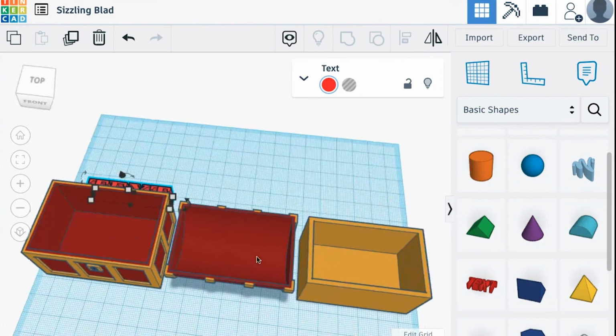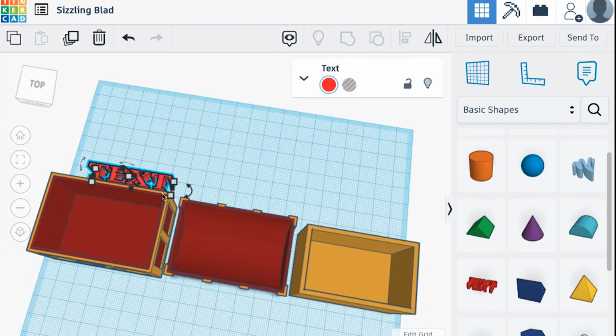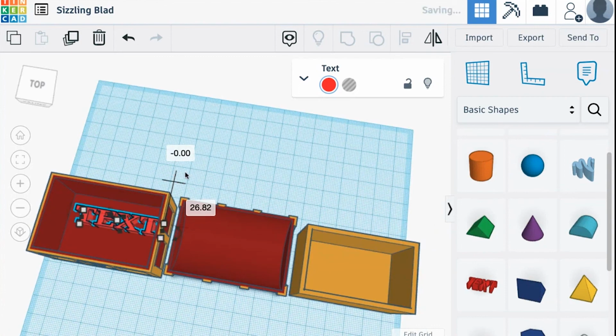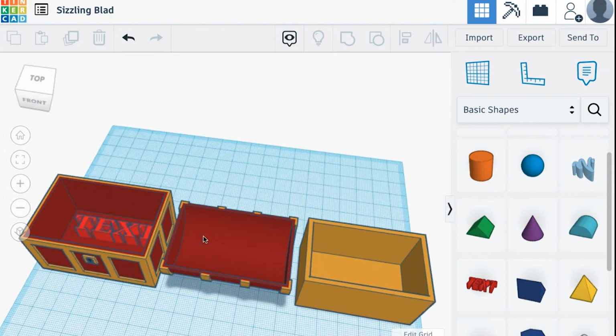All right, so make sure all these pieces are lined up so I can print more of these at one time. Make sure all your hollow pieces are facing up, and also make sure that they're aligned just like this so I can print more time capsules at a time.